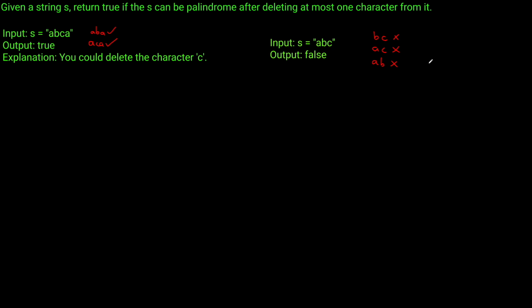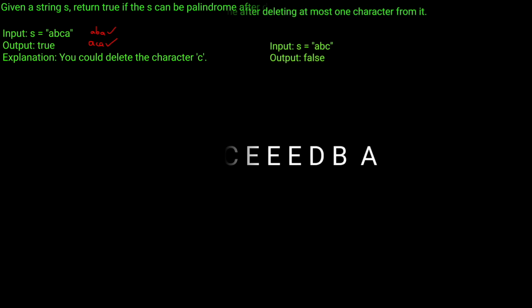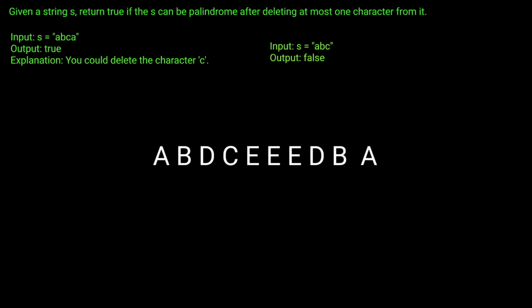Now, let's think about how we might solve this problem. Now that we've read the question prompt and we've looked at some examples, let's figure out how we're going to solve this problem. Before we dive right in, let's remember that a palindrome can be a string that is either odd length or even length. So for example, if we had the string ABA, this is a palindrome because the B is on its own, but the A is matched, right? So this is a valid palindrome.